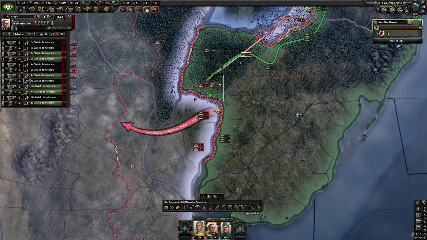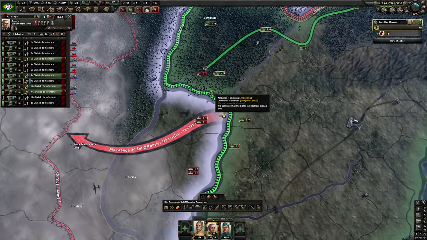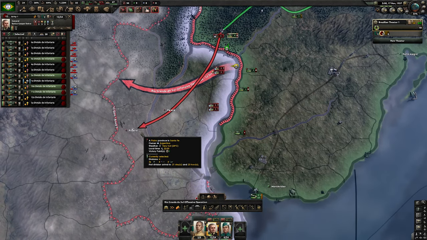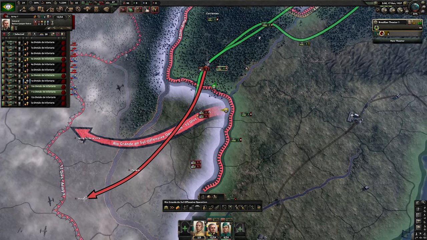Everything is looking good. We got this supply hub. Now they will struggle a bit for supplies, which is very good for us. We want to keep pushing. Ideally, we want to push all the way to Rosario.